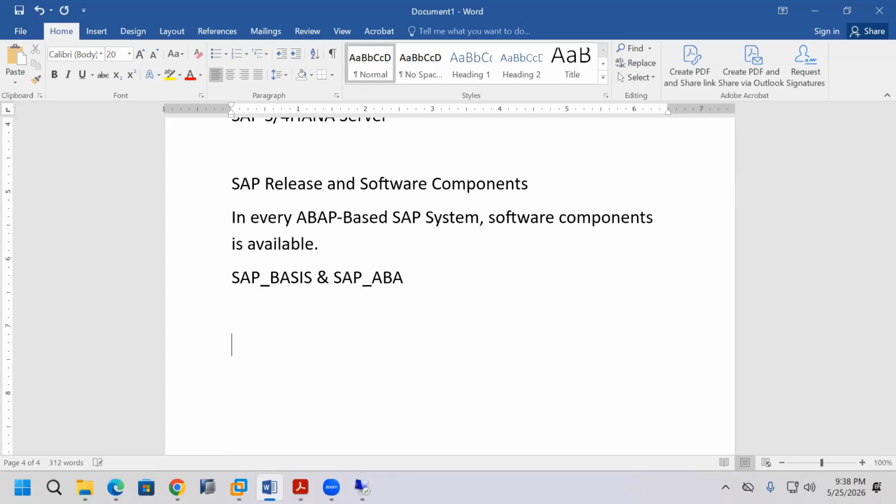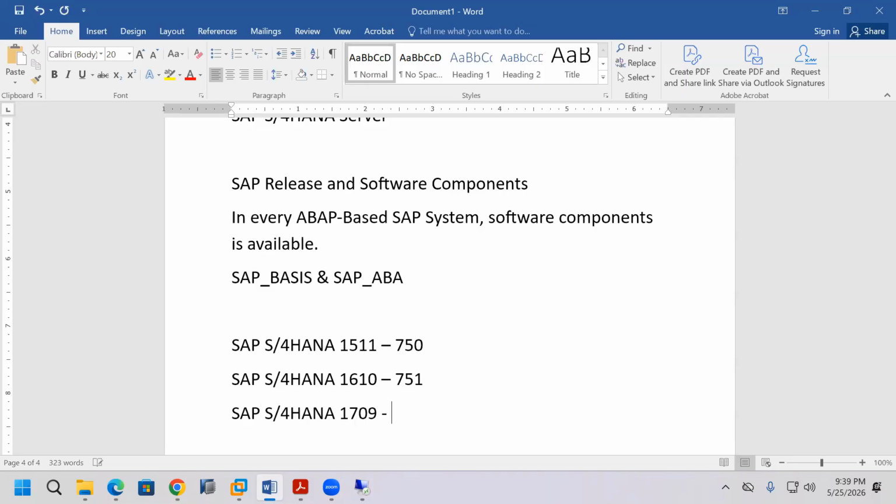Now, SAP S4HANA 1511 is release 750. SAP S4HANA 1610 release is 751. SAP S4HANA 1709 release is 752.